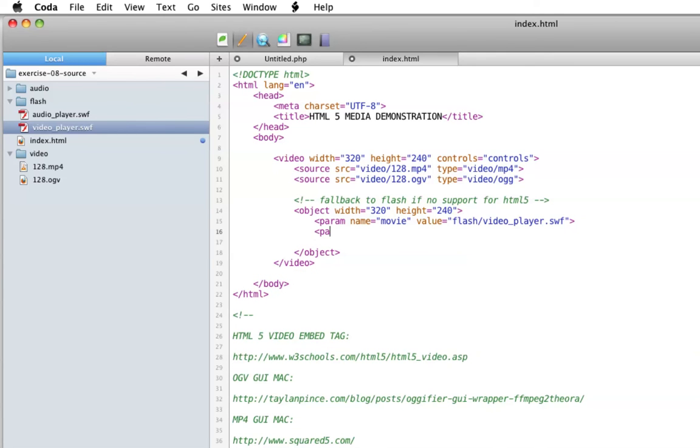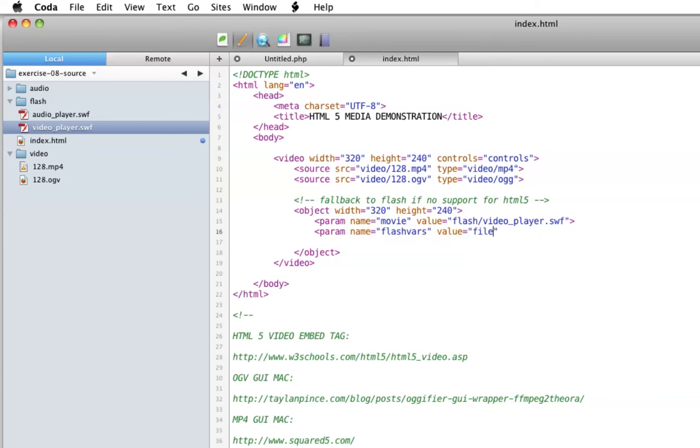Okay, and we'll give it another parameter using that param tag again, and this time we'll give it a name of flashvars, because this SWF file is actually looking for some variables. For example, we have to tell it where the file is that it's going to play. So we'll say value, and inside the value we have to point toward the file.